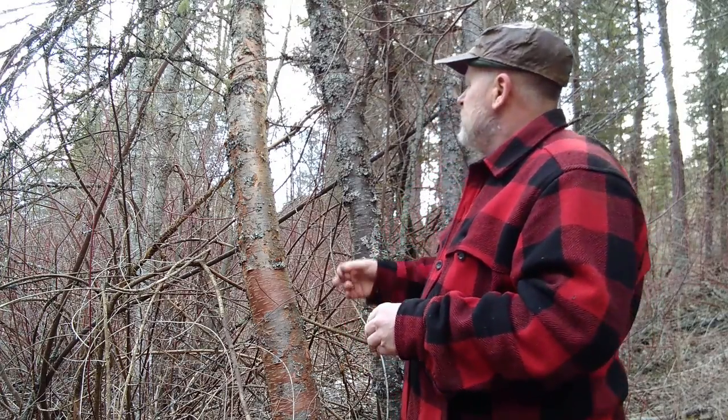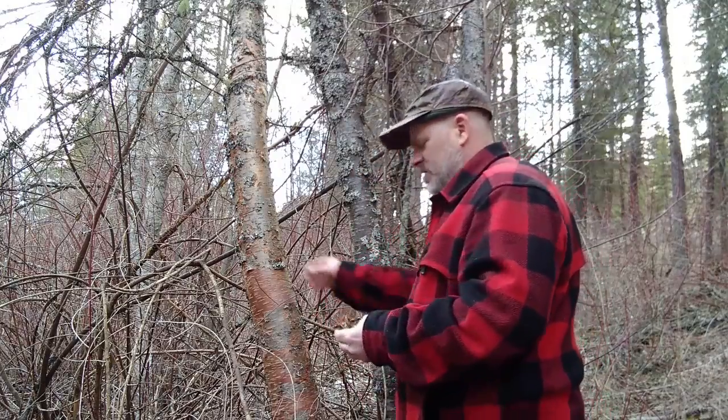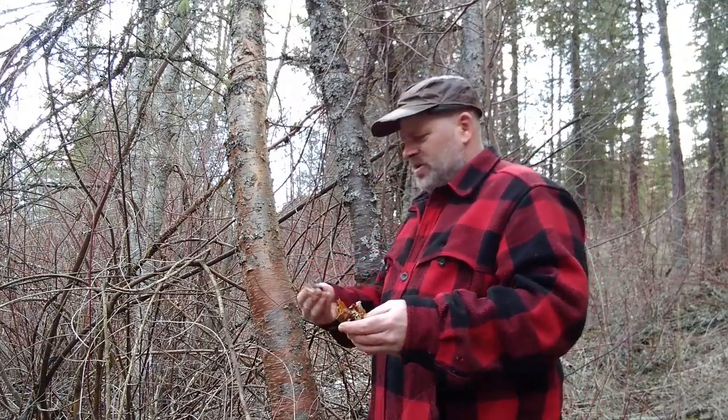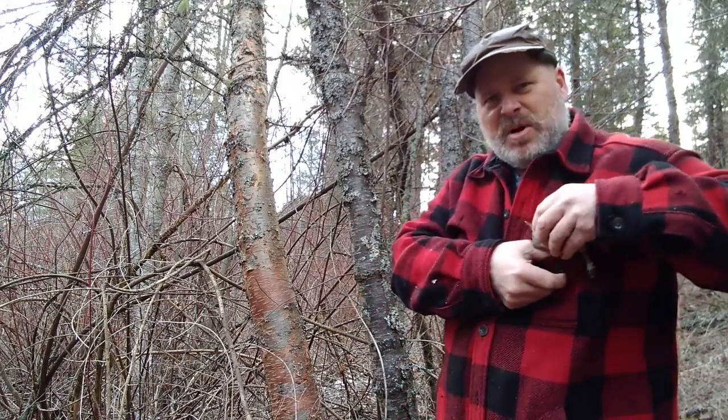Most of the time you're going to find small trees. Like I say, they tip over in the snow real easily. So they're just not a real durable tree. That's probably plenty to get a fire started if this stuff will burn. We'll just stick that in my pocket here. And the next thing I want to do is find a dead tree and try to take the entire bark off the outside of it and see what that looks like.